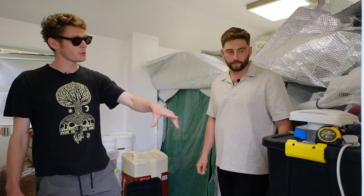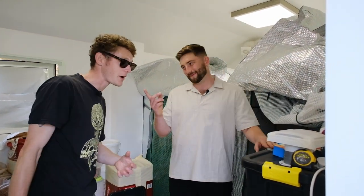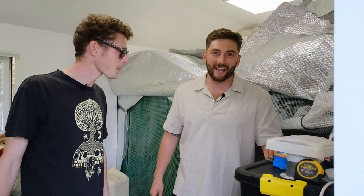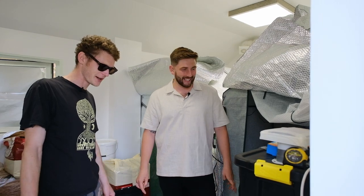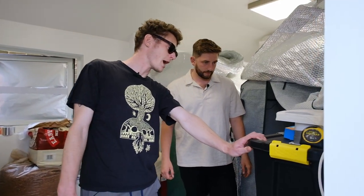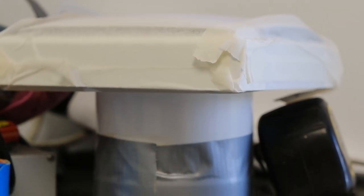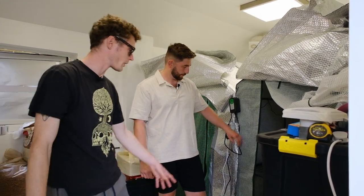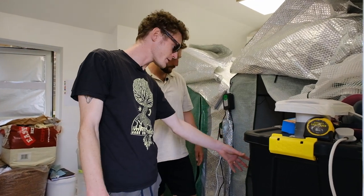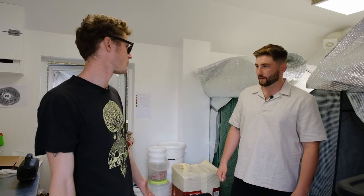Otherwise everything gets contaminated. One thing we really enjoyed making - a lot of this is DIY. Ed is an engineer and loves to build and tinker, so we built this DIY humidifier, which we absolutely love. We've got a pond fogger in there, a normal bathroom extractor fan. It then pipes in, drip water flows back in, and it keeps it nicely at the right kind of humidity. We've got regulators in there, a small fan - so we have everything you need to effectively cultivate gourmet mushrooms of a variety of species.